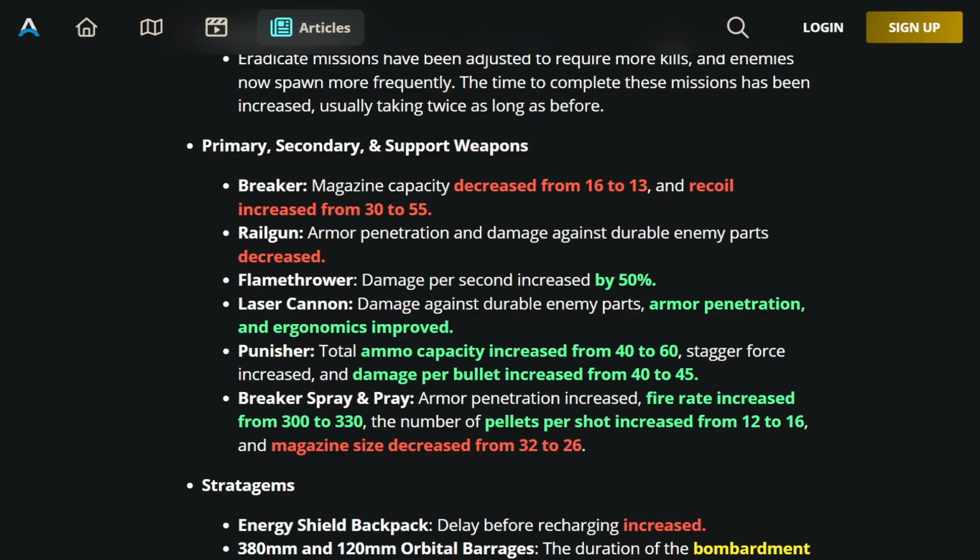Your laser cannons have good ammo, like they don't use ammo, so you can just make sure you're using them properly. So laser cannon feels good.